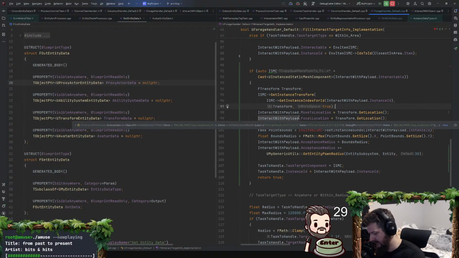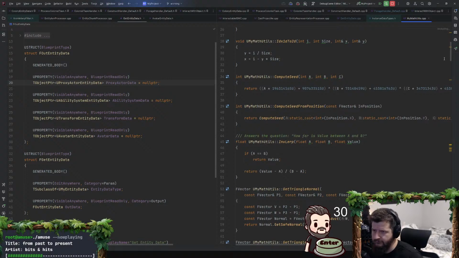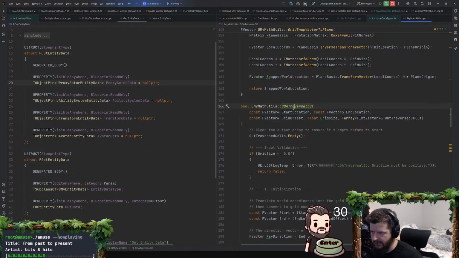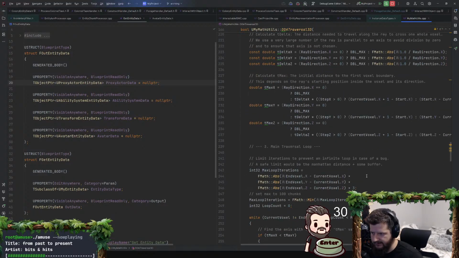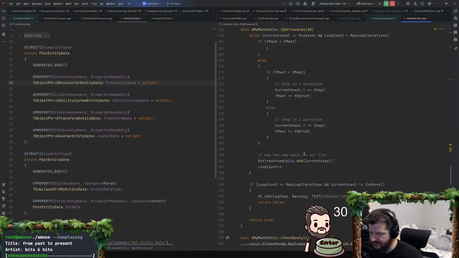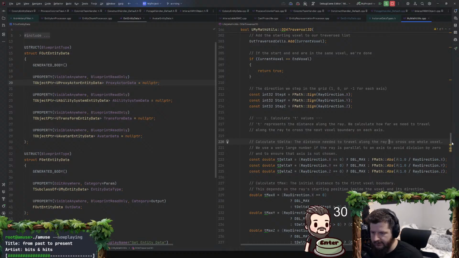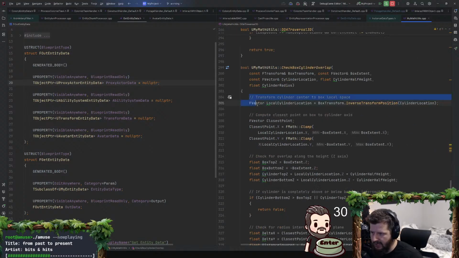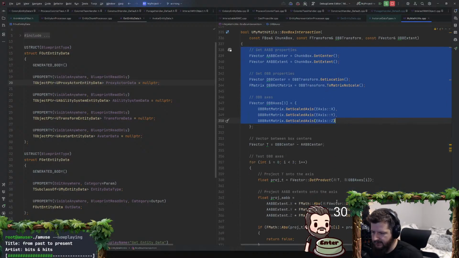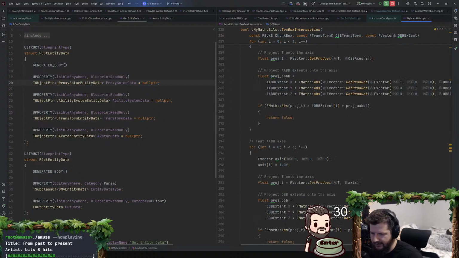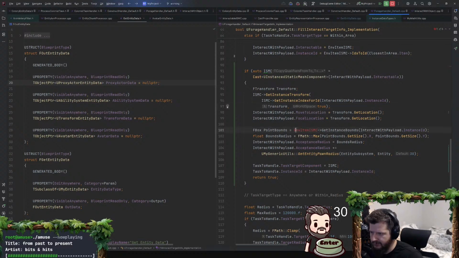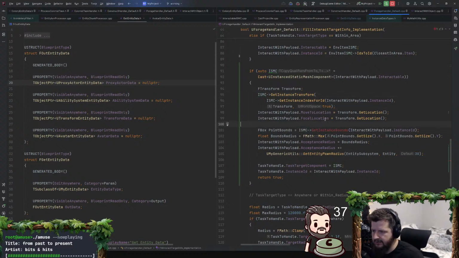But I do have some math utils that I've prompted. Like a 3D DDA traversal algorithm. I used AI for that because it's kind of a pain to write. It's an algorithm that's been solved 100 times over, so AI is really good at that. Same with a box cylinder overlap. I don't need to understand the geometry of an oriented box to box intersection. I prompted for those, and it's really nice for that. But when I'm working within a very specific system, AI is not going to understand.